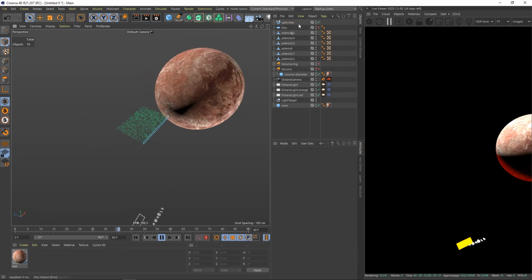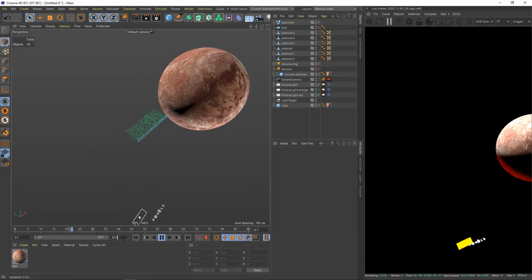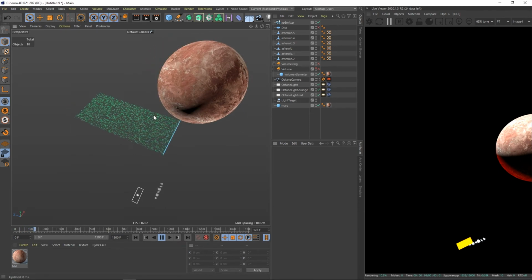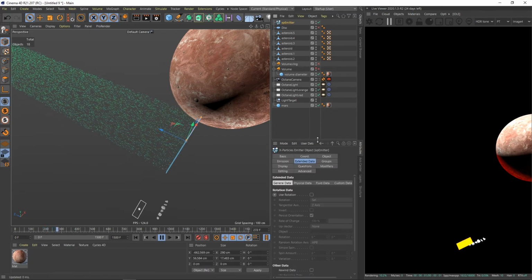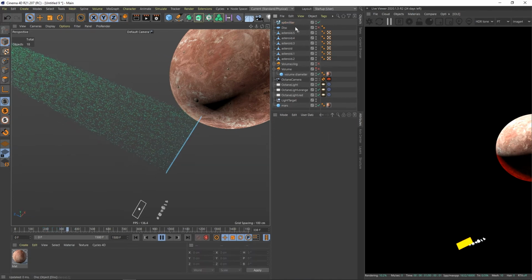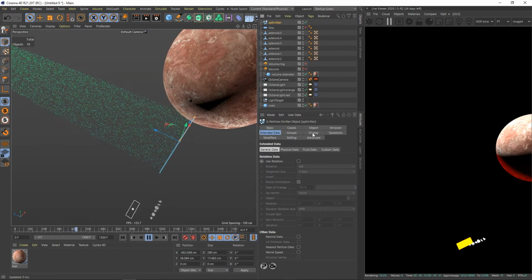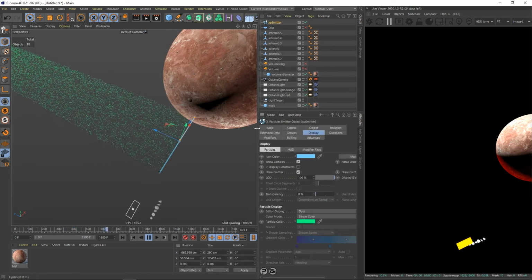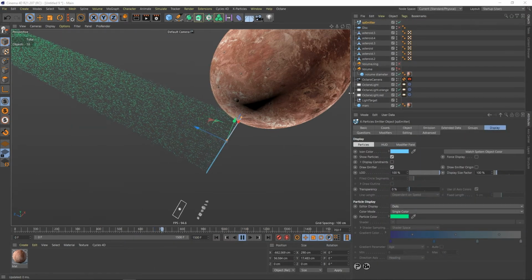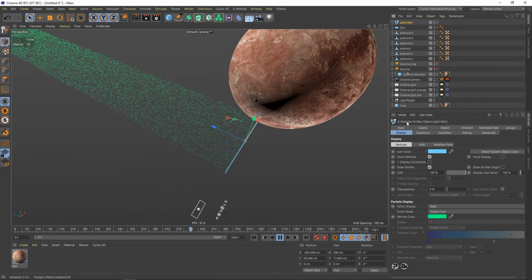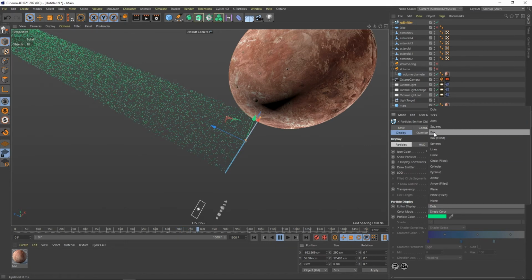Now let's get our particles to work. Let's activate the emitter, and let me just already give this way more frames. So maybe we just put it to 0 to 1500. Okay, and I think it will be helpful to show me the size parameters. So I go to my emitter, go to the display. Let me get rid of the live viewer for a second to give me more screen estate, and put this one to boxes.